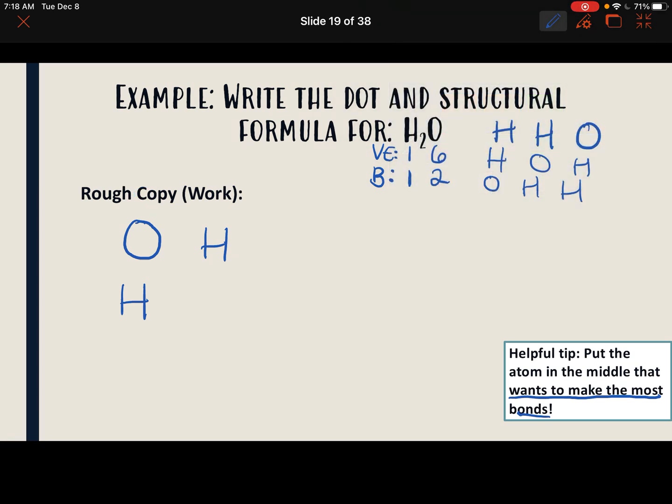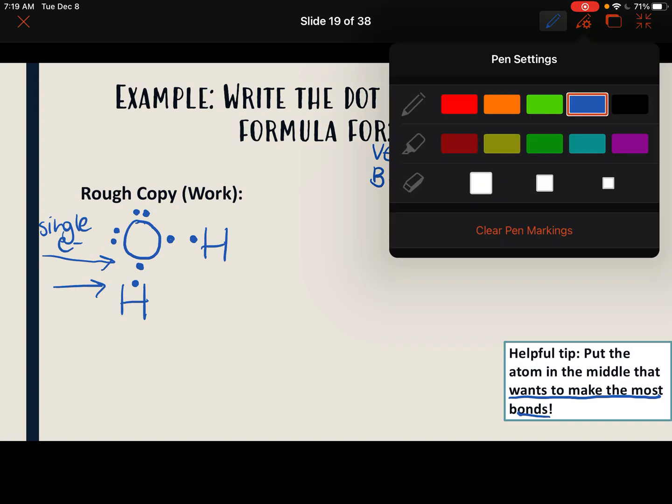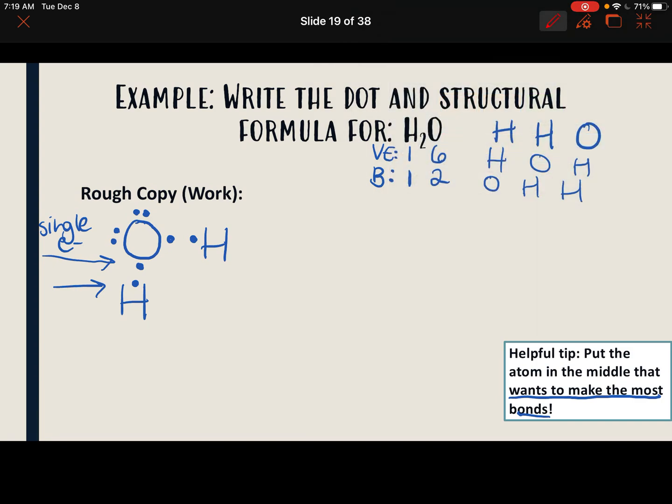2 hydrogens, okay? So oxygen's going to have 6 valence electrons. So I'm going to draw these 6, okay? I'm actually going to move this one closer to oxygen, okay? And then hydrogen each has 1. Now notice with this hydrogen, I put that 1 on top because I noticed that it's going to form the single bond, so single electrons. So remember that the bonds form with those single electrons. And so I put the valence electron for this hydrogen on top so that the bond can form here. And then we're going to form another bond here.